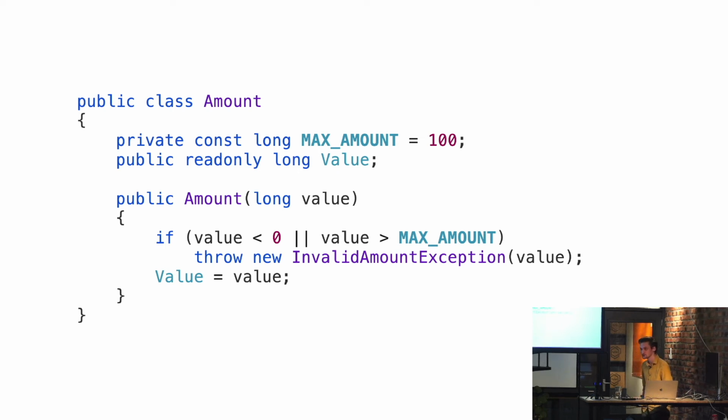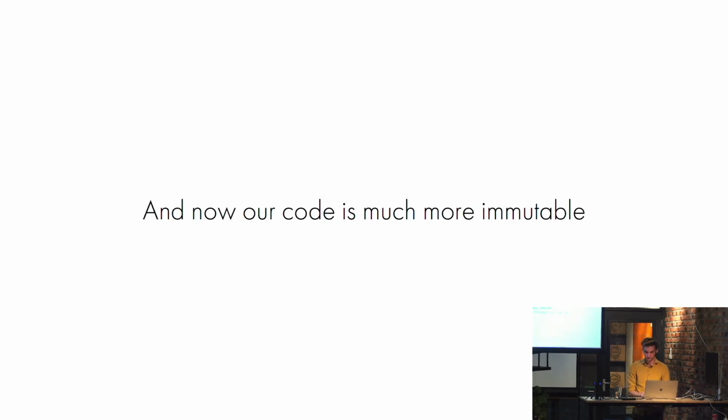It would fail. I have no chance. It's only constructor. So this way, I do not need to validate amount ever anymore, and any other type. I do not need to validate our card number or anything, because it's always valid. I can't create invalid value. And that makes your code a little bit more stable.